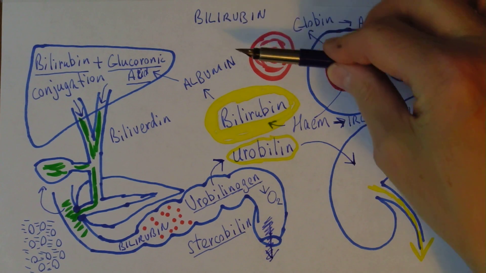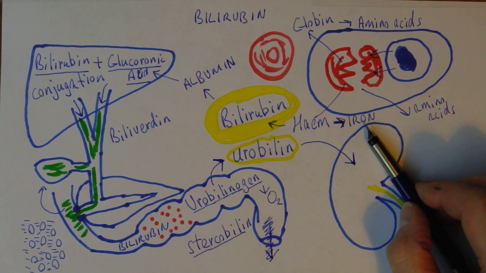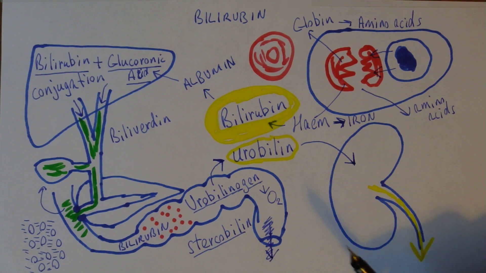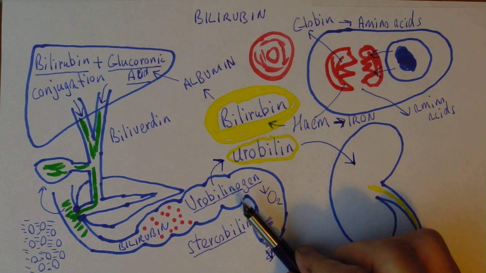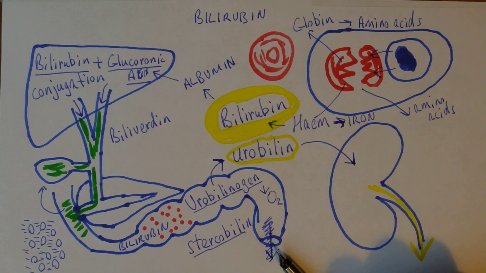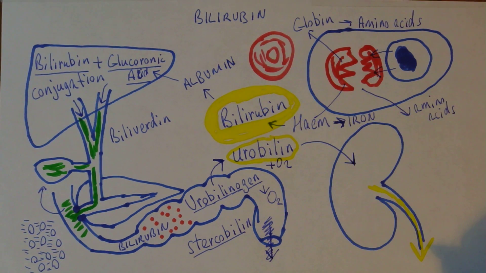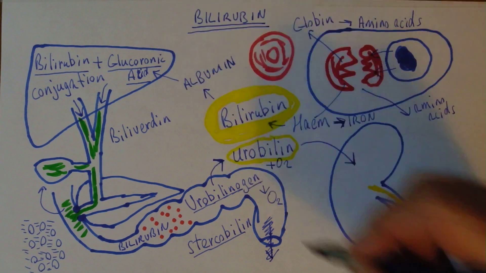So to summarise: red cells from bone marrow enter circulation, the monocyte macrophage system breaks them down releasing globin and heme; the iron is recovered and the heme becomes bilirubin, which is carried to the liver, conjugated with glucuronic acid, and excreted through the bile ducts to emulsify fats. Bilirubin is acted on by commensal bacteria to become urobilinogen; urobilinogen in the gut lumen becomes stercobilin colouring the faeces, while the reabsorbed component is oxidised to urobilin and excreted by the kidneys. This is very important physiology to understand when looking at jaundice in the next video.